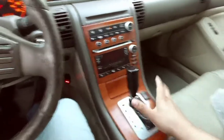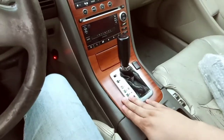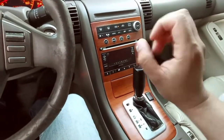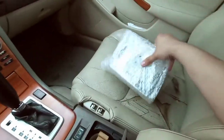Alright, guys, like I had mentioned, you see how I have the wood trimming. I would have to match it with this and the door panel trim. I would have to do all that. So I'm just gonna leave that for another time, when I feel like upgrading the interior look of the G. For the most part, I'm just gonna replace this.